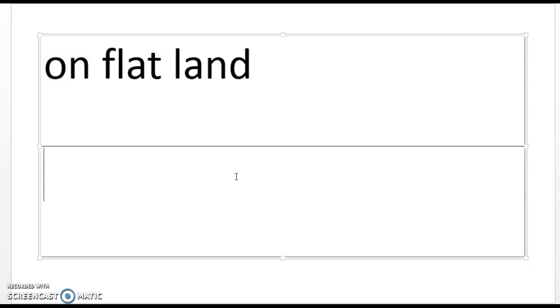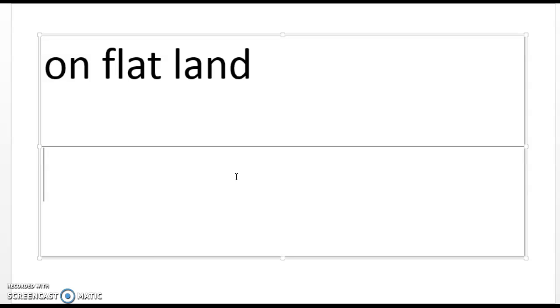Next phrase. Say, plant in a pot. How many words in our phrase? Plant in a pot. Yes, there are 4 words in our phrase. Go ahead, take a minute, and write our phrase, plant in a pot. Then we'll check it together. Okay, first word, plant.